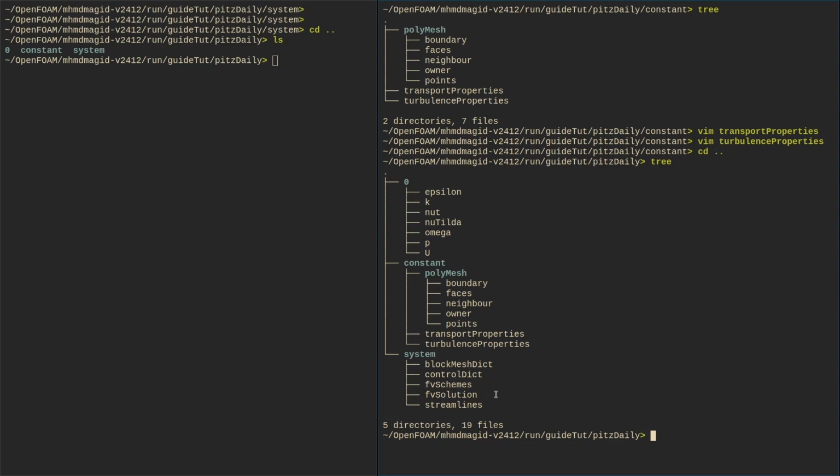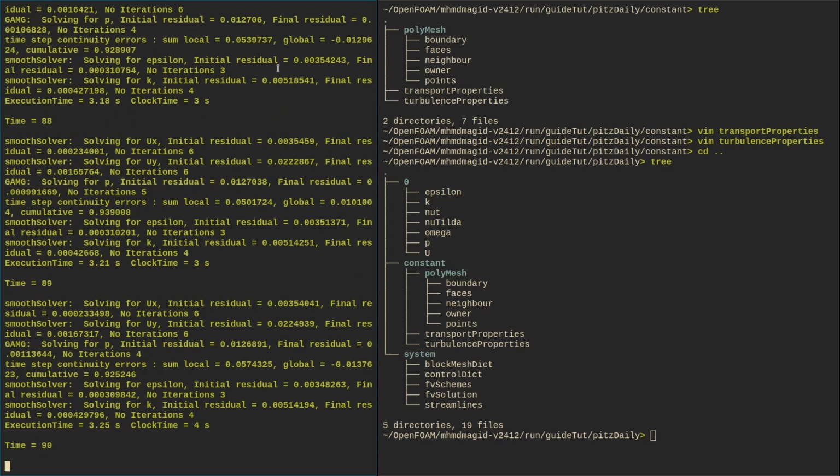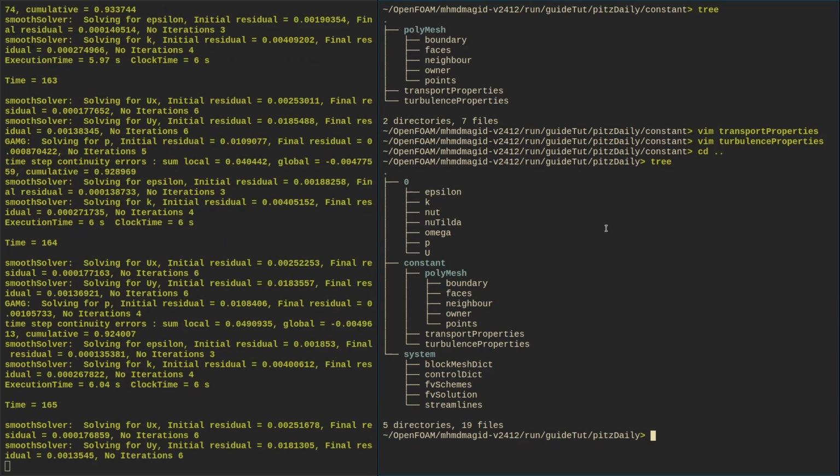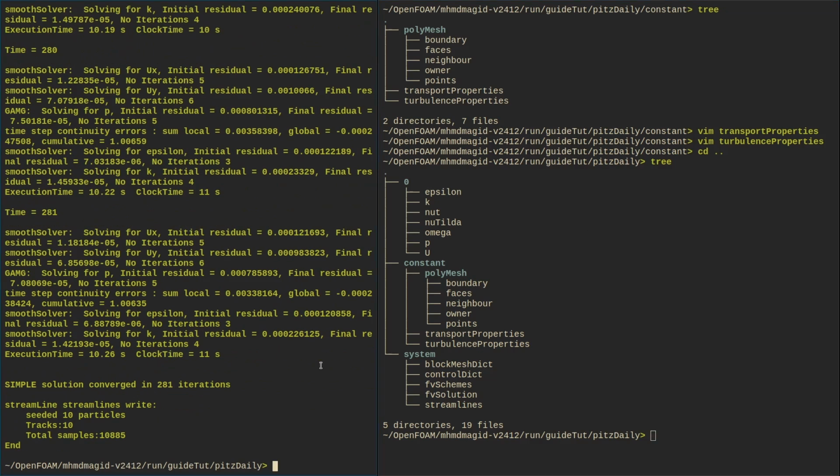So now we go to the next stage of the CFD analysis, which is the processing stage, which is running the solver to solve our equations. Here you see the convergence is achieved. So you move to the last step of the CFD analysis, which is post processing, where you visualize fields of interest and do more evaluation of your results.